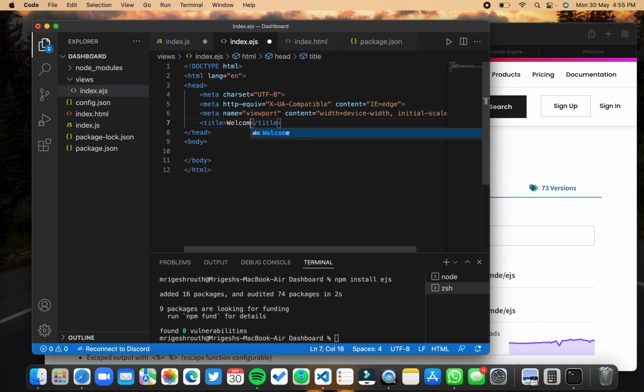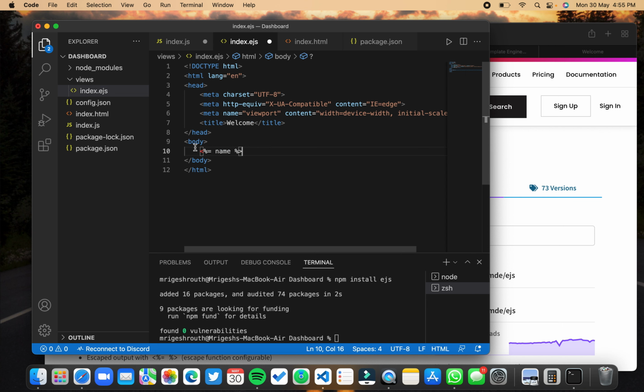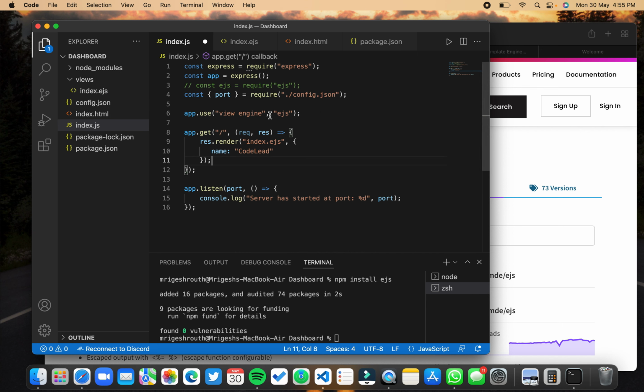I'm going to type in welcome here, and now I'm going to type this thing in. This is going to render the value, this name we sent, into the web page. So now it will be replaced with code lead. I'm going to save this as well as save this.